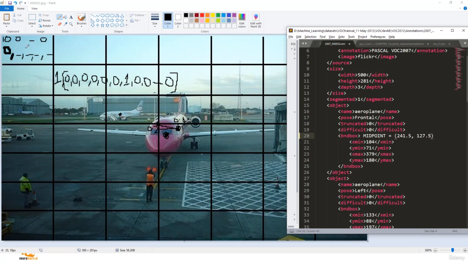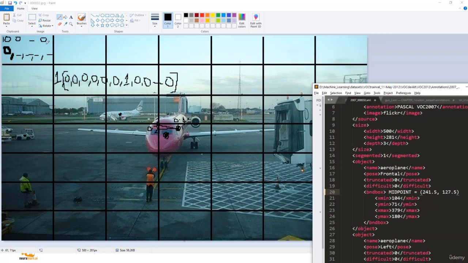So this is the first grid cell, so this is 0. Let's shift this. So this is 0, 1, 2, 3, 4, 5, 6. Then 0, 1, 2, 3, 4, 5, 6. So these grid cells now could be considered as points. And if we consider them as points, we want to convert any value we had in the previous coordinate system, where we had this 500 by 281 points, to the same point but in the new coordinate system where we have values ranging from 0 to 6 and from 0 to 6. So it's a 7 by 7 coordinate system.